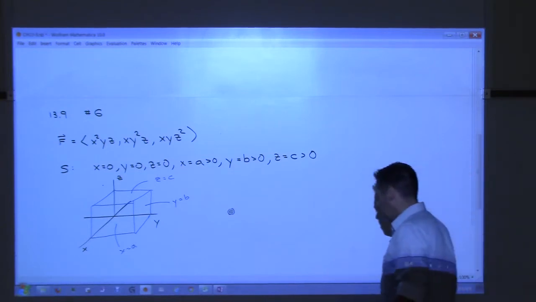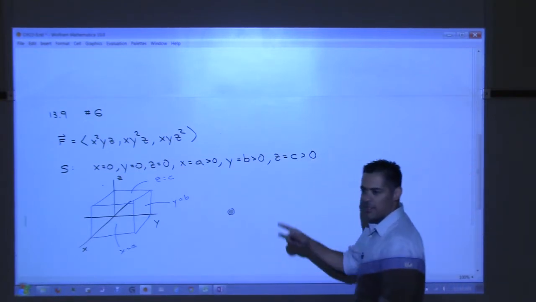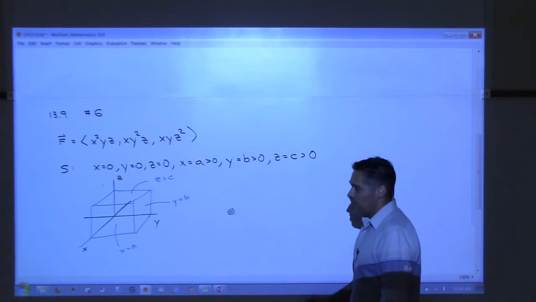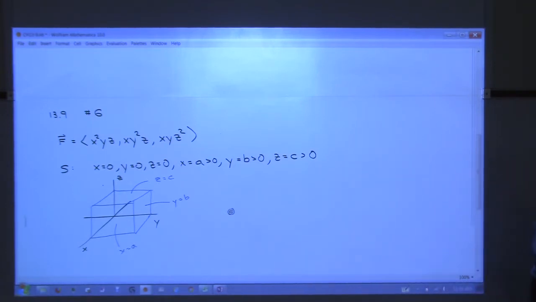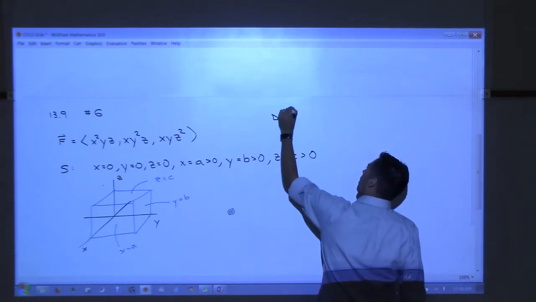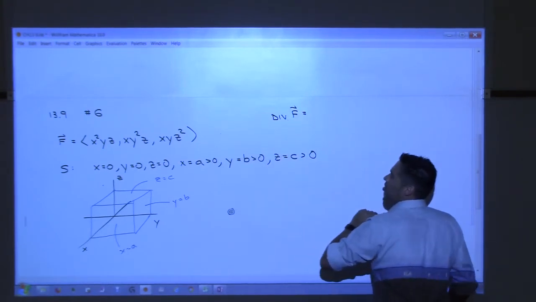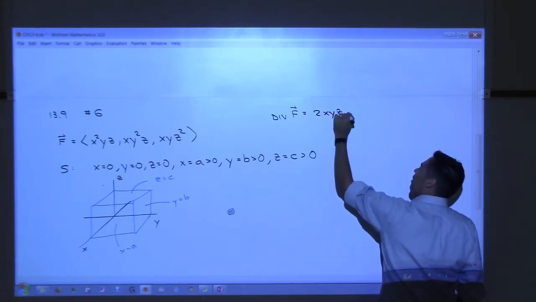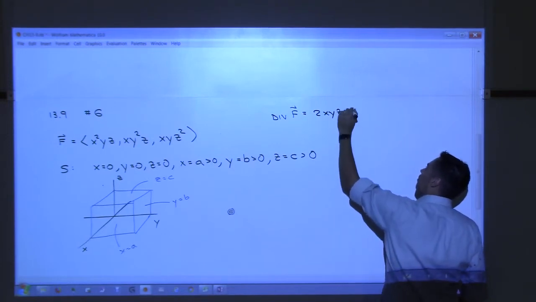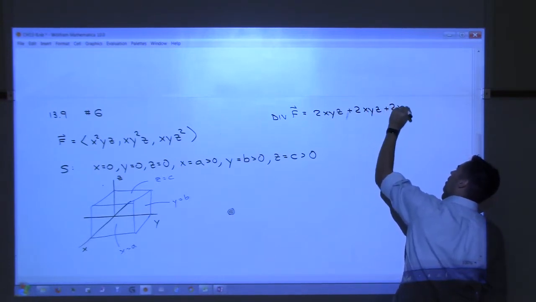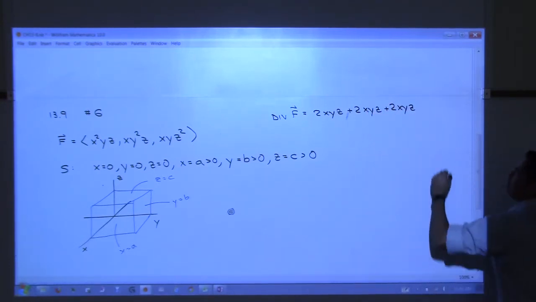Well, I really hope this is a div problem because I like that solid. A triple integral over that solid would be very easy to do. I do not want to have to do 6 surface integrals. So let's compute div. The div of f here is not going to be 0, sorry. It is going to be what? 2xyz. That's a partial of the first part with respect to x, plus same thing again, 2xyz, and then plus 2xyz. Any questions on that? That's just 6xyz.